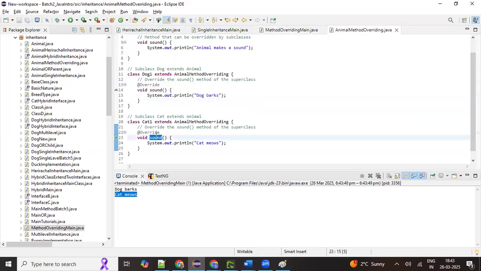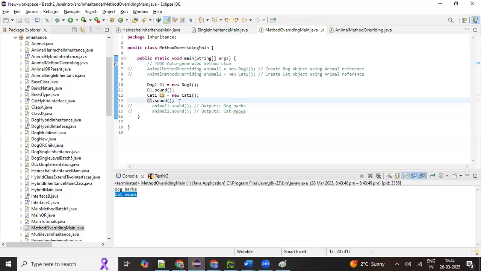So sound is again overridden here, and it says cat meow. So this is the basics of method overriding.